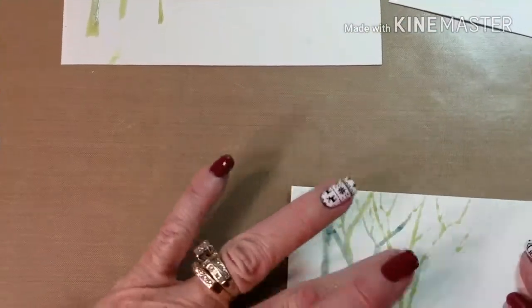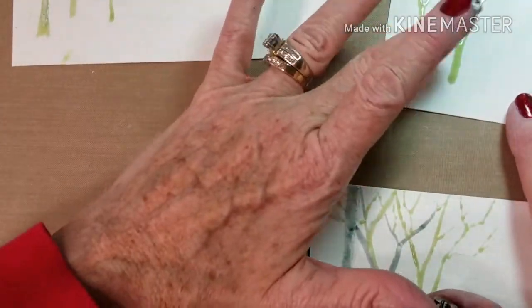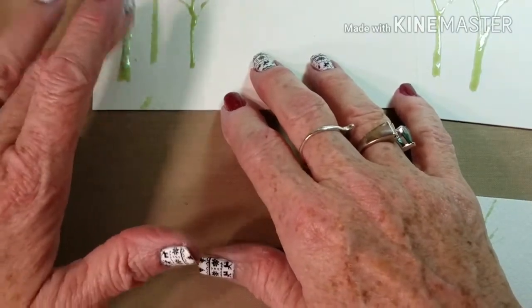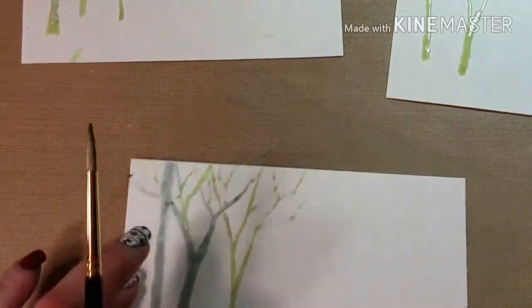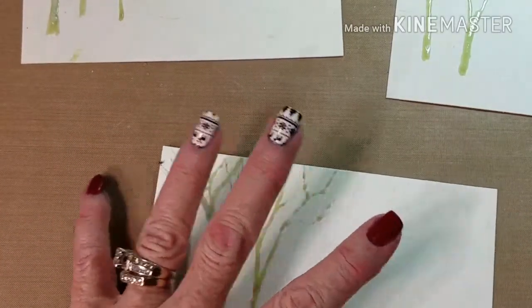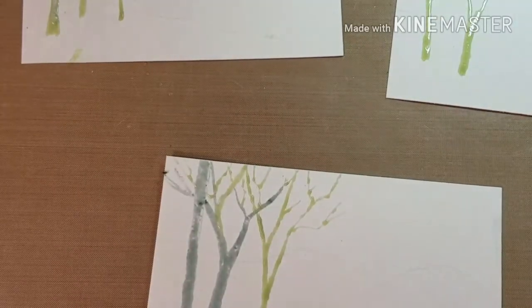This one's probably dry. Yeah. How about this one? That one's dry. It's just this one that was a little tacky yet. Just on that big tree. So now I'm going to go ahead and I'm going to start by putting in my sky. So I need some ultramarine blue. Mix that up, make a nice puddle of that.